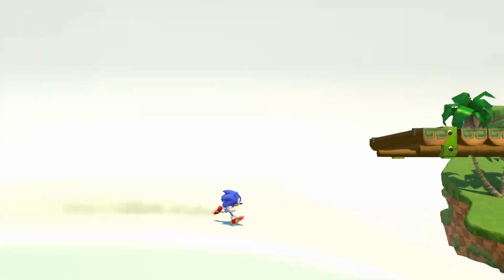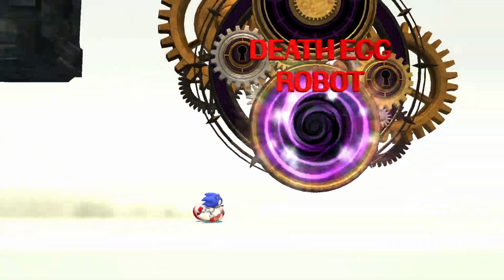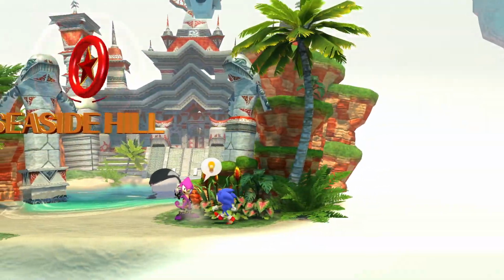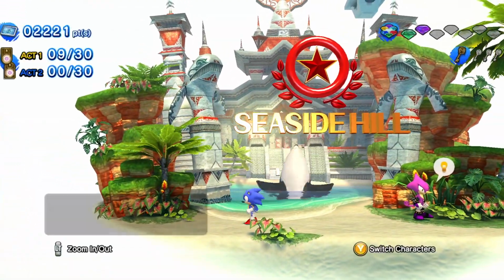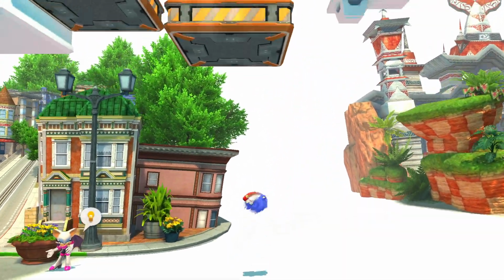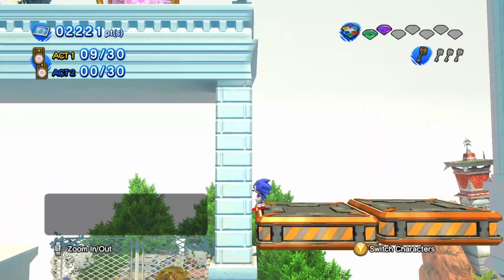Welcome back to Sonic Generations. Last time we finished, what was it? Seaside Hill, I think it's called? Yes, we did. And we super cleared it, more or less. Got all the red rings and S ranks, too. But more importantly, by doing that stage, we have unlocked the power of, what's it called? The challenge gates.